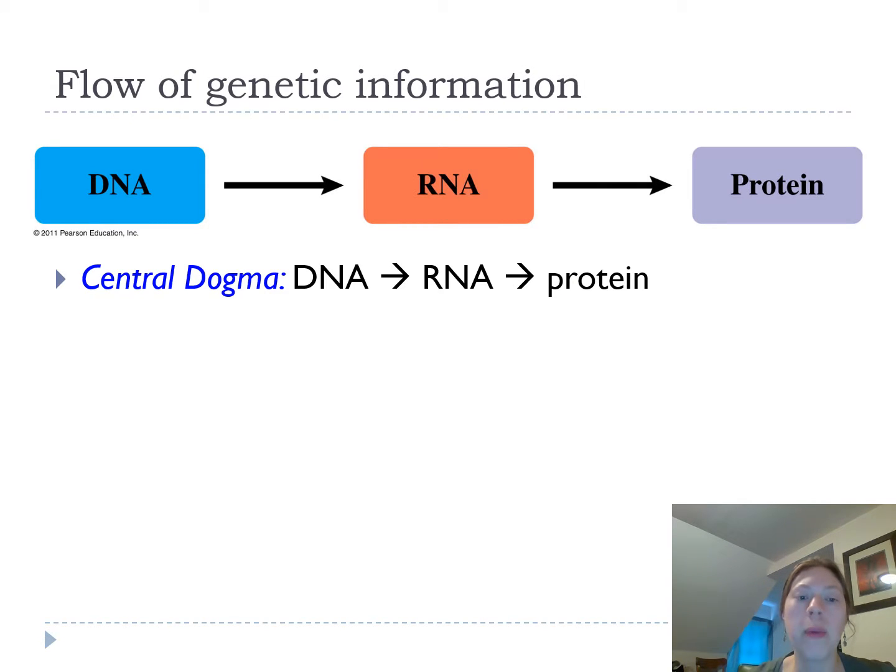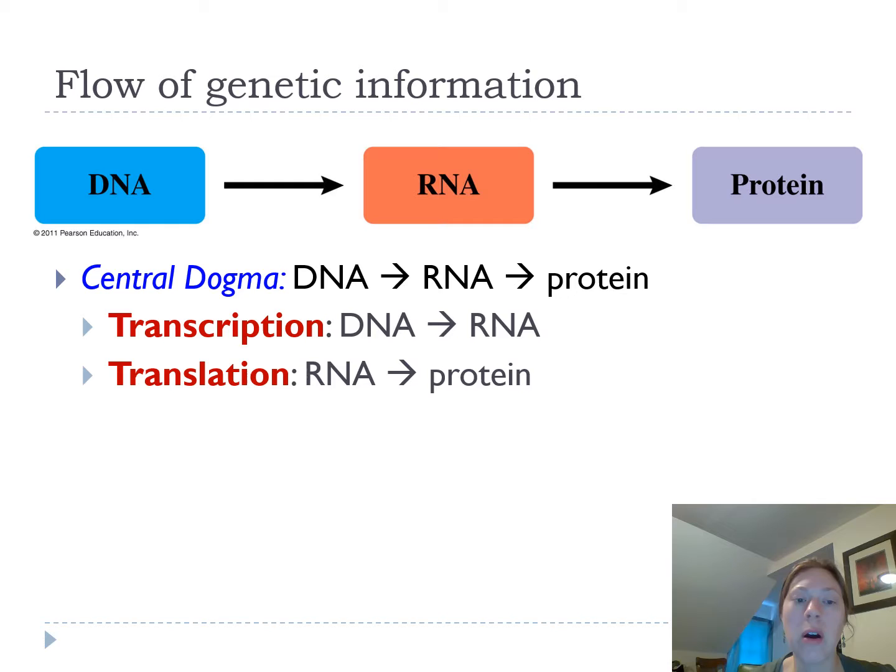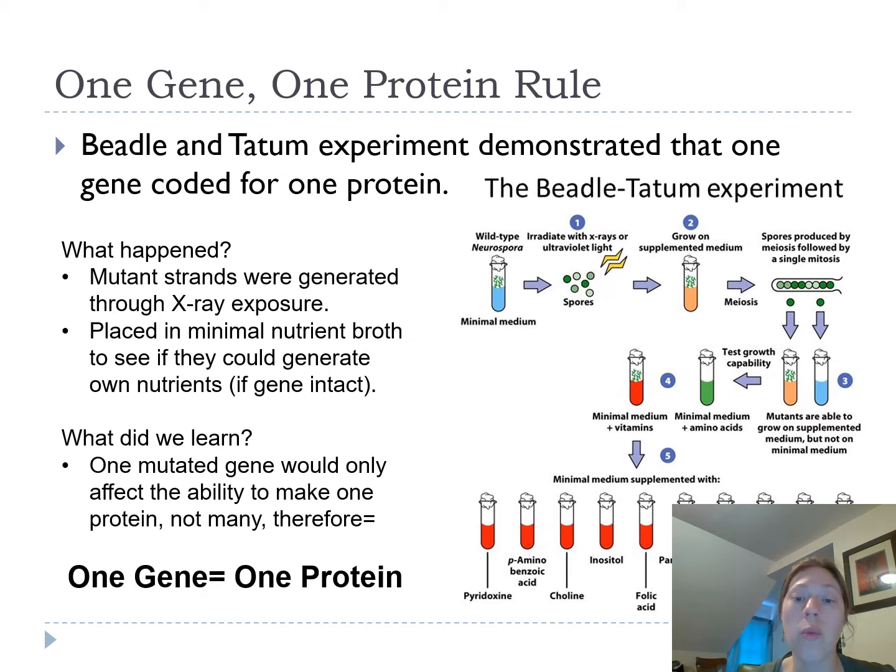Okay, so big concept in biology is the central dogma, which talks about this three-step process of taking information from DNA, converting it into an RNA format, and then using that to create a protein. So that is really what we're focusing on here, breaking that down to transcription, which goes from DNA to RNA, and then translation, which goes from RNA to the protein itself. Knowing that during translation, this is going to happen on a ribosome. A lot of experiments to test this over the years and figure out that there's one gene that goes for one protein within a eukaryote or prokaryote.